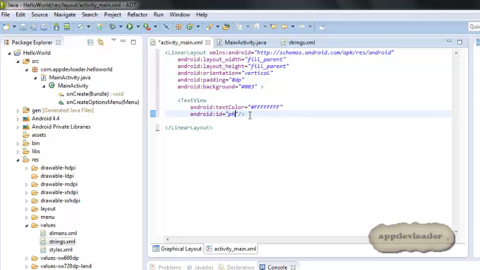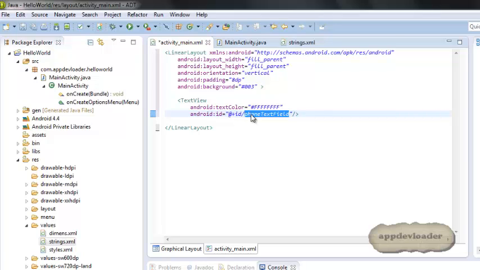Sorry, this is not the normal approach. When you use the android ID, you have to say @+id, then you put your ID. So phone text field. Yeah, you still have to assign an ID to it. In case you continue without putting this @+id, you get an error.